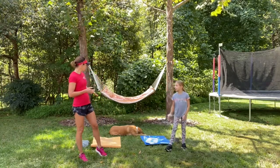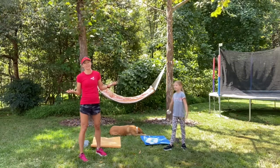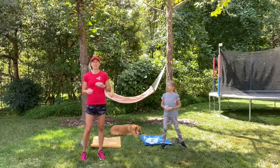We're also going to have our space dog, Chloe, sometimes joining us, sometimes not. So enjoy her in the background. Hopefully she doesn't leave us.